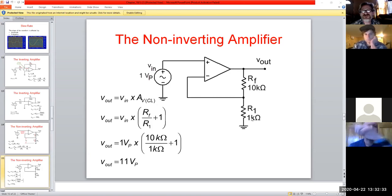Now we'll throw some values on this guy. And notice our gain factor, even with the same resistance values that we had for the inverting style, our gain factor in this is 11 compared to a 10. And we're positive, so we'll be matching phases up here. So if we're putting an AC sinusoidal in this way, it'll be in the same phase, no phase loss, going through this thing.